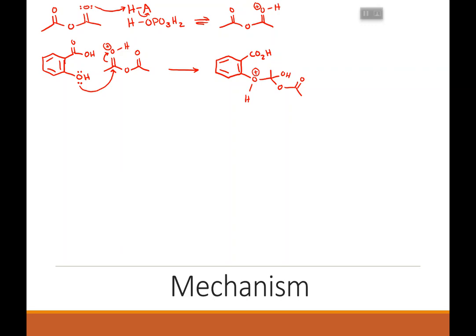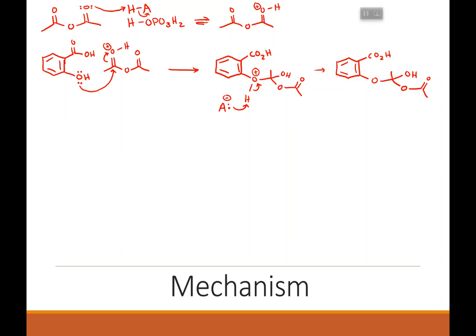And so at this point, our base which is present, which could be the H2PO4 anion or just A-, we're going to utilize here. That base is going to deprotonate this hydrogen, pushing those electrons back up. And so at this point, we have this attached. Again, still a little bit tricky to draw this. Okay, so we have this attached.